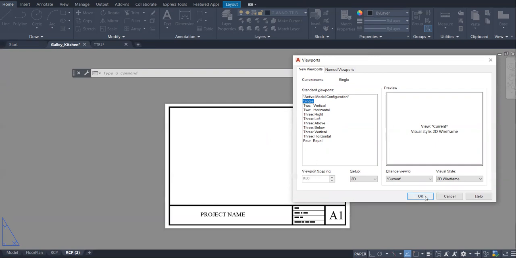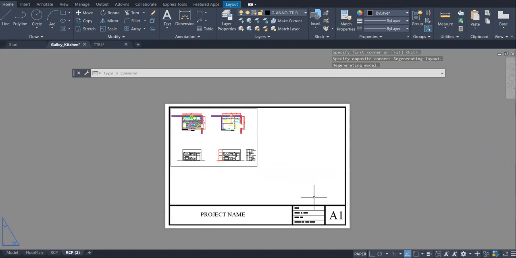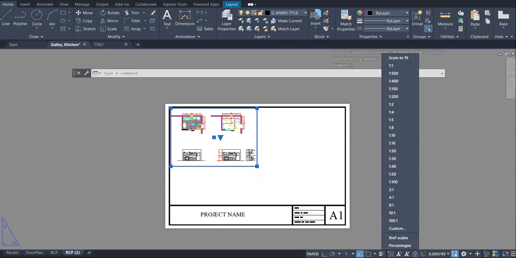So I'm going to click on single and okay, and then I'm going to click and drag here. Now, this is not to scale yet, so if I click on it, all right, I'm just gonna play with the scale a little bit. Let's say that I want the elevation that I have here. Those are the same elevation, but I just place them next to each other just to see how to print if you have 2 elevations.